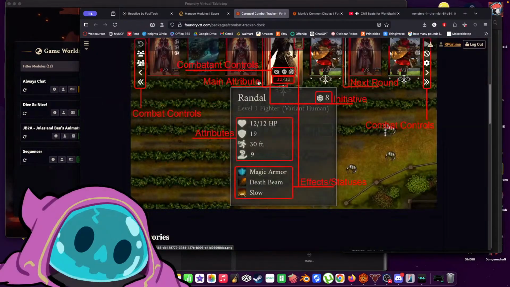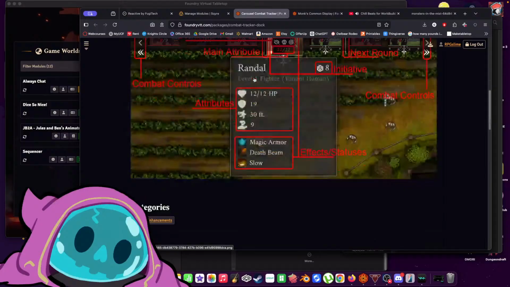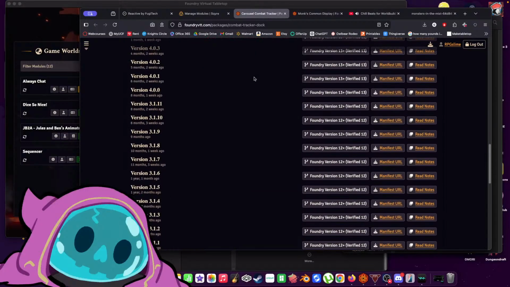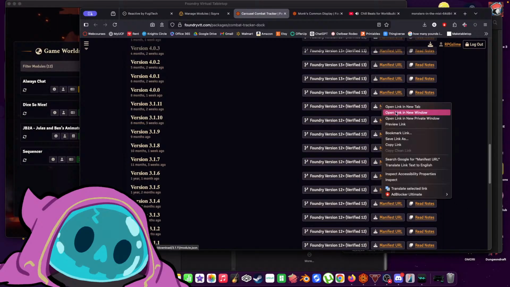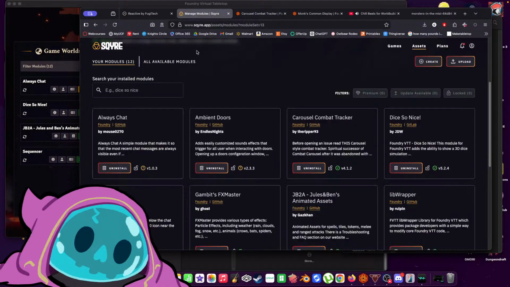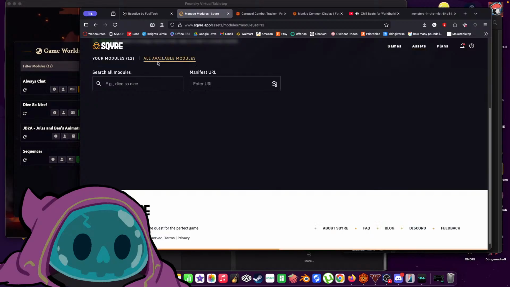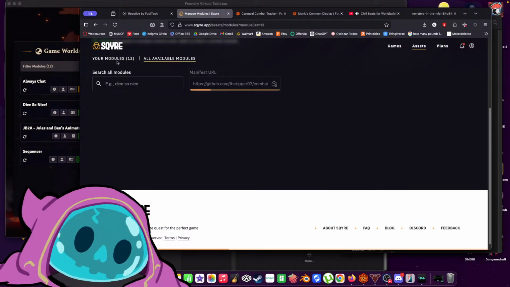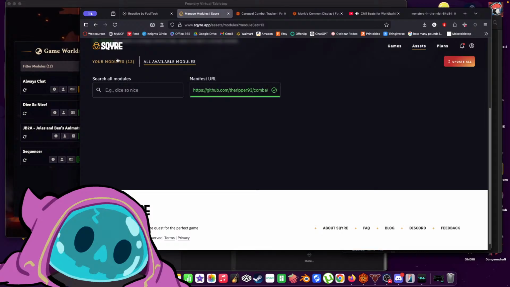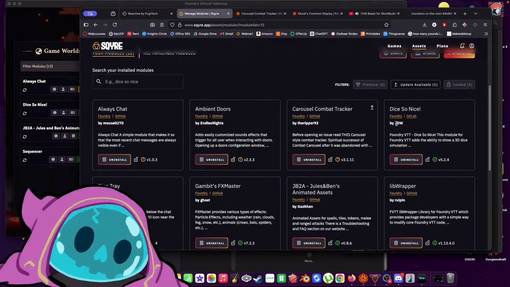Because it's very specific that you have to have the one for version 12, which it's not like that in the Foundry app, but for this, I guess it's different. So we're going to copy that link, install. Download it again. Yeah, so we're just going to have to do that for all 4 of the ones that updated.